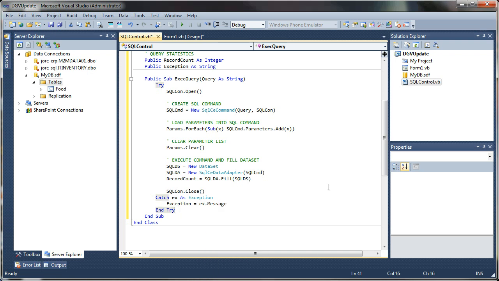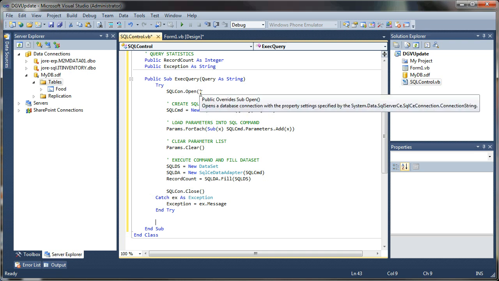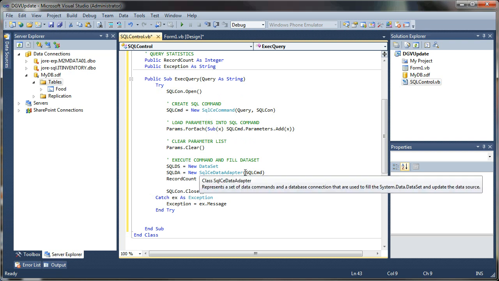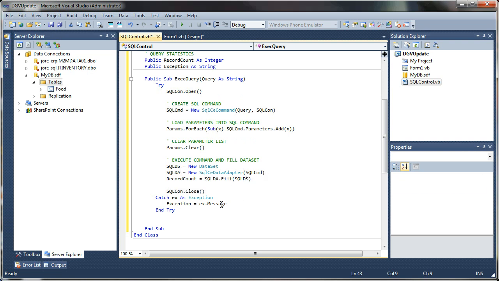Now, in the event that there is an error, an exception, what will happen is this, as it's running through our execution here, it may make it through the connection open and get down here and fail on our query. And what will happen is it'll automatically jump down to the exceptions, record the exception, and then exit the sub. So if that happens, it skips over this close command. We need to make sure that the database is closed in the event that that happens.